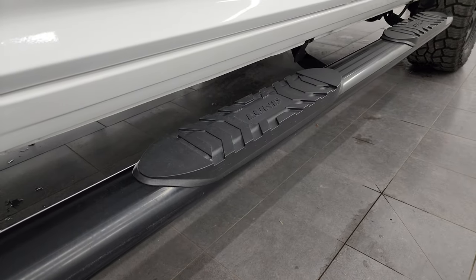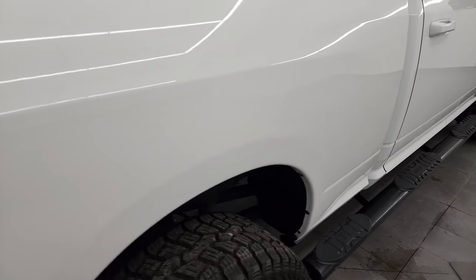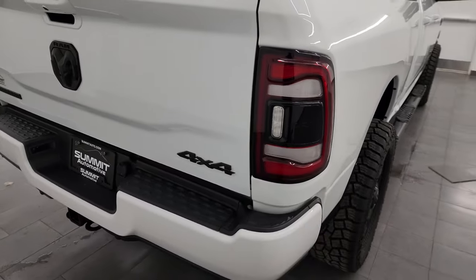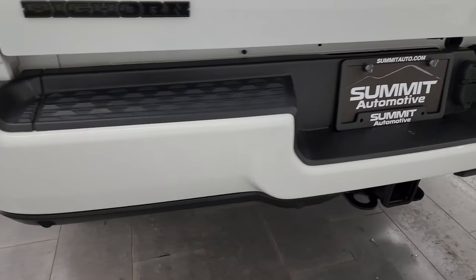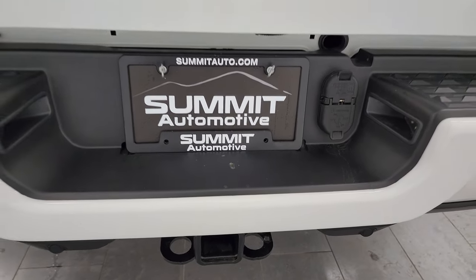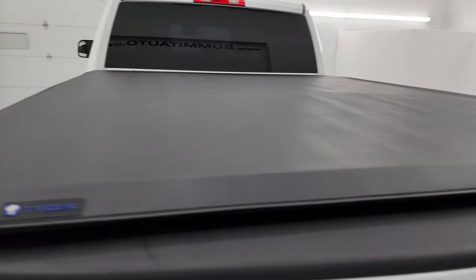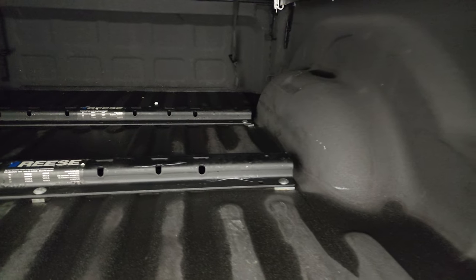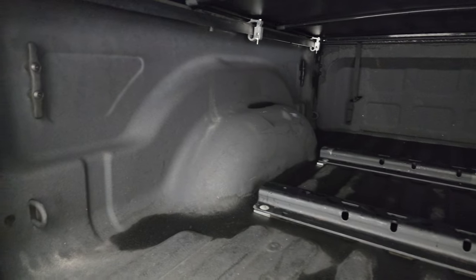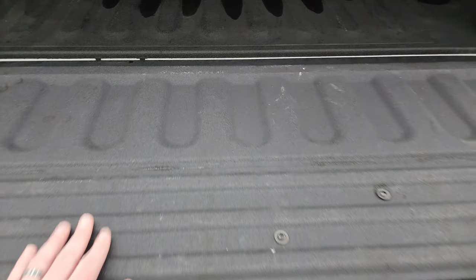Lower rockers and cab corners all look really good. Comes with a set of Lund painted step bars, the wheel-to-wheel side steps, so that's a nice thing to get into the bed of the truck. Get the LED tail lamps on here as well. Coming around to the back, the painted rear bumper is in fantastic condition. Backup parking sensors, full towing package which includes the receiver hitch, 4-pin and 7-pin wiring. That tailgate is absolutely perfect. You get a Tiger soft roll-up tonneau cover, a spray-in bed liner, fifth wheel bed rails, and side box tie-downs. That bed liner goes onto the tailgate as well.